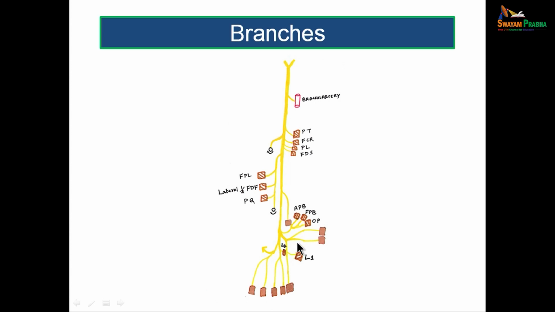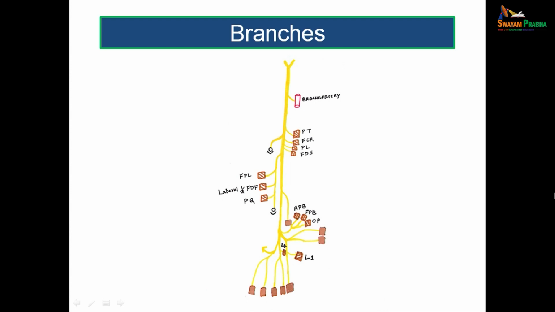Lateral terminal branch is going to give 3 proper digital branches, out of which 2 of them will supply the thumb, whereas the third one supplying the index finger radial side is also going to supply the first lumbrical. The medial terminal branch divides into 2, and that will be the medial common palmar digital branch, which gives a branch to the second lumbrical and divides and supplies the adjoining surfaces of the index and the middle finger. The lateral common palmar digital branch is going to give a communicating branch to ulnar nerve and divide and give proper palmar digital branches to the adjoining surfaces of the middle and the ring finger.